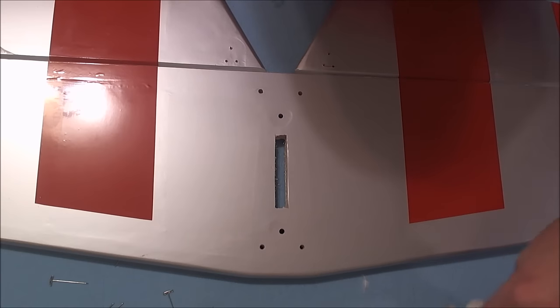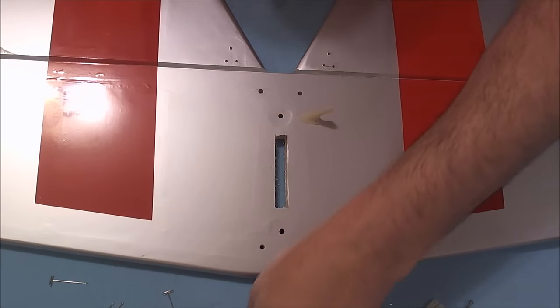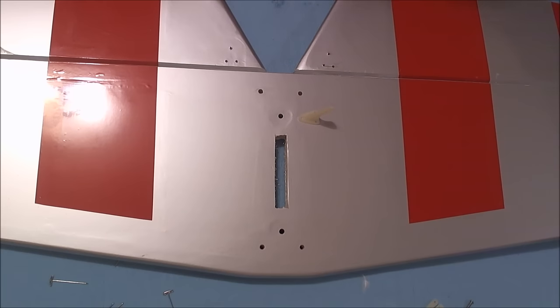Let's get our control horn stuff out here. Go ahead and see, they come together like that. I just kind of twist them and pull them off, and you can grab your X-Acto blade and shave that little tit off. Just like that. Get it out of the way. Already been removed. We just need a back plate.